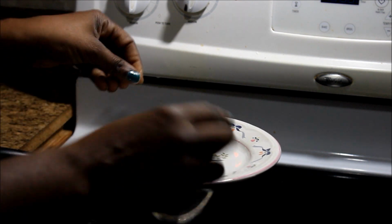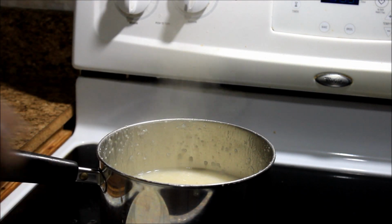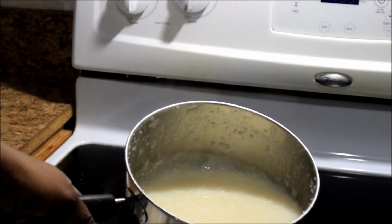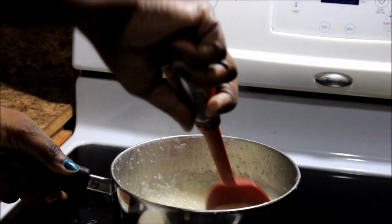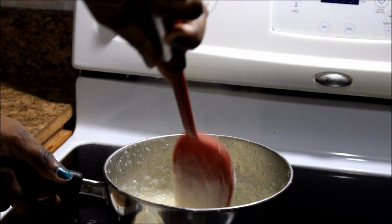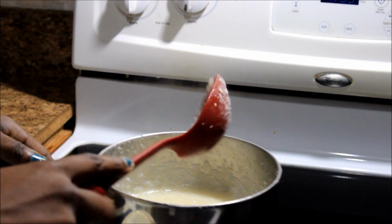So I'm just going to show you guys what the grits are looking like now. As you can see, that's what they're looking like. I'm just going to stir them up and put them back on the eye so they can cook a little bit more. Now these grits right here are, I think, Quaker quick grits.